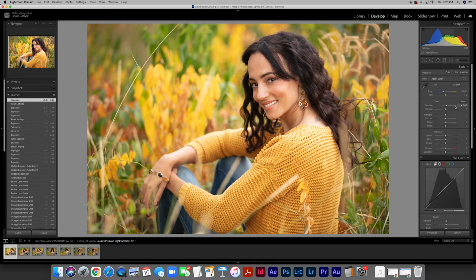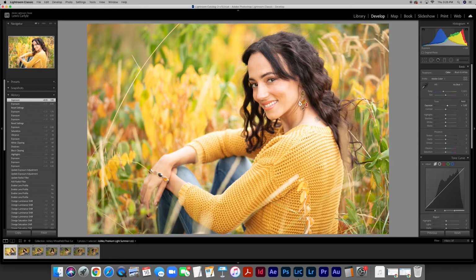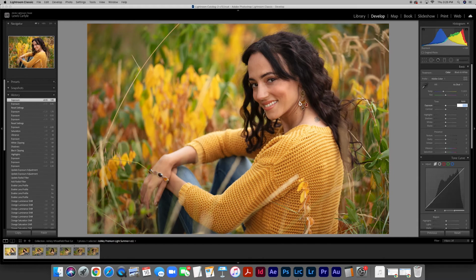Now I've gone up 0.45. Basically, Lightroom works in stops just as your camera does. So if I type in a full 1, that's going to give me a full stop of extra brightness. So it's almost as if I've gone from f4 to f2. Naturally, I don't need that much extra brightness because we're starting to blow out some massive highlights and everything just got a little bit too electrified. So let's zero this back out again.